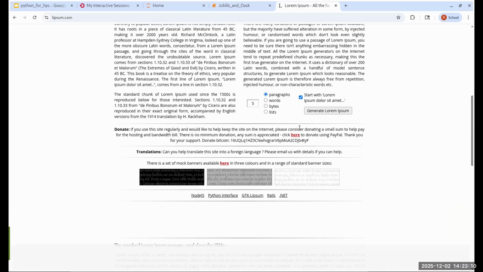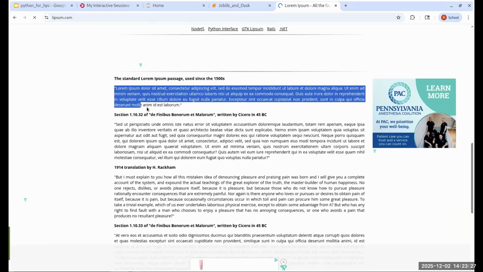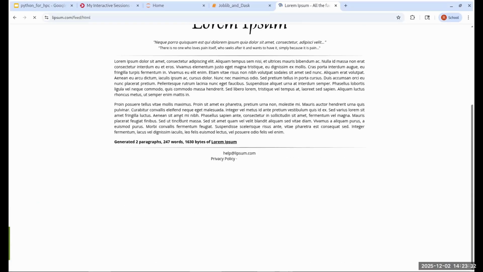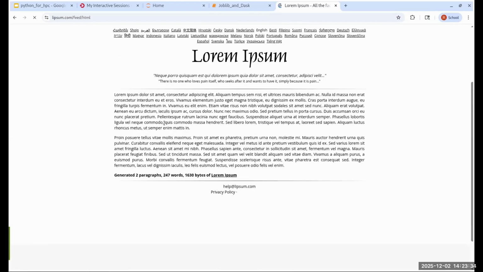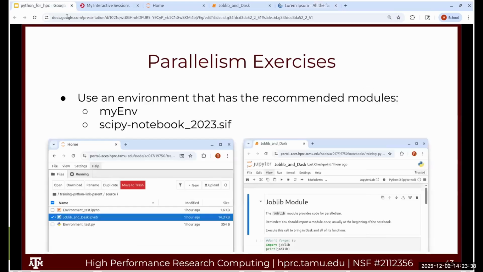Where can I find it? I want 2 paragraphs, please. Here we go. Whatever. Hey, it didn't work. Oh, here it is. Lorem ipsum. That's a bunch of words, right? I don't even know how to read it.